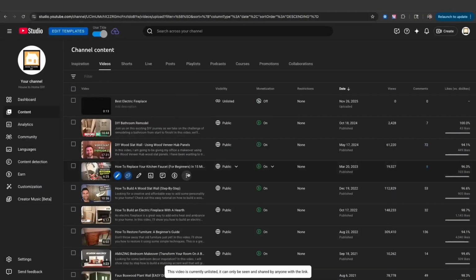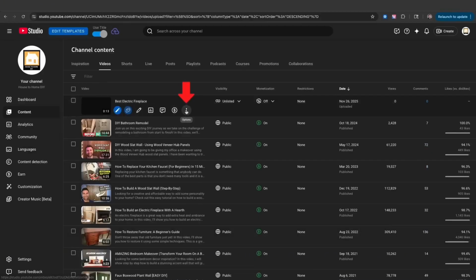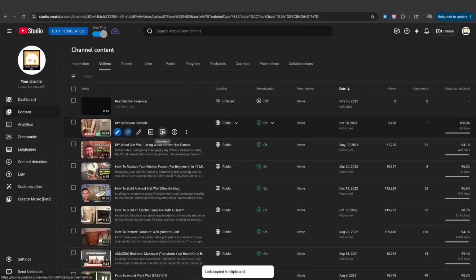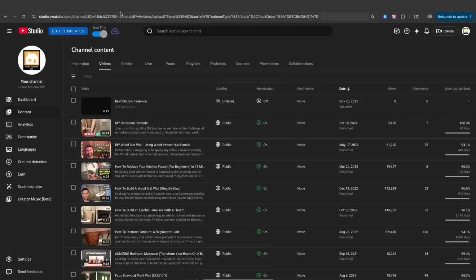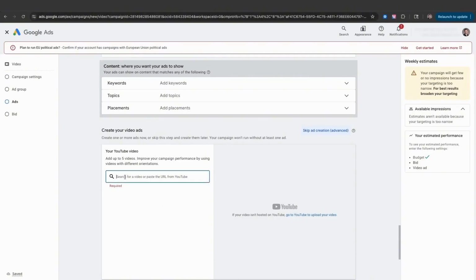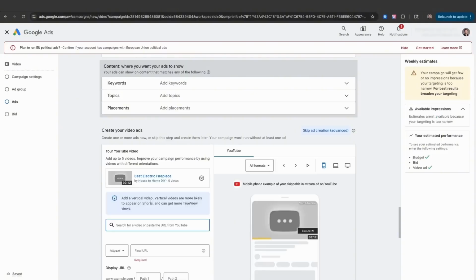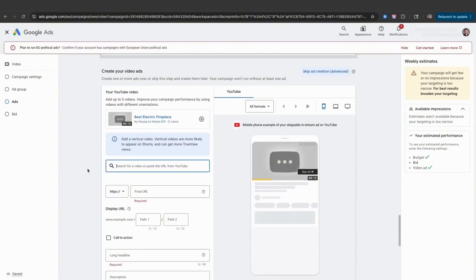And once we have that saved, it gives us a little link here, so we can click on this little button here and get the shareable link. From here, you'll notice that it says unlisted, which means only if somebody has that link can they get to this video. And we come back over here to our YouTube campaign and we can paste that in. Sometimes it takes a little bit of time for it to be live. You can see right now it's giving me kind of this look right here because it's taking a little bit of time, but our video is now ready to start being shown as an ad.